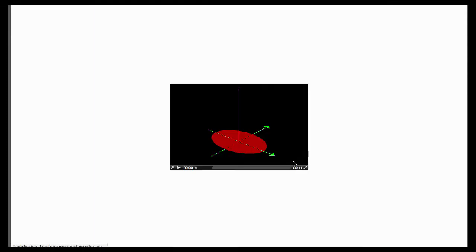Let's try this one where our cross sections are squares. Notice it's the same base shape for your solid. This time though, the cross sections are squares. Let me stop it for you right there. Again, notice that the size of that cross section square changes as you move across the base shape. Again, because the length of that side of the square is changing. But notice how, because now the cross section is a square, the shape of the solid overall has changed from when it was an equilateral triangle.